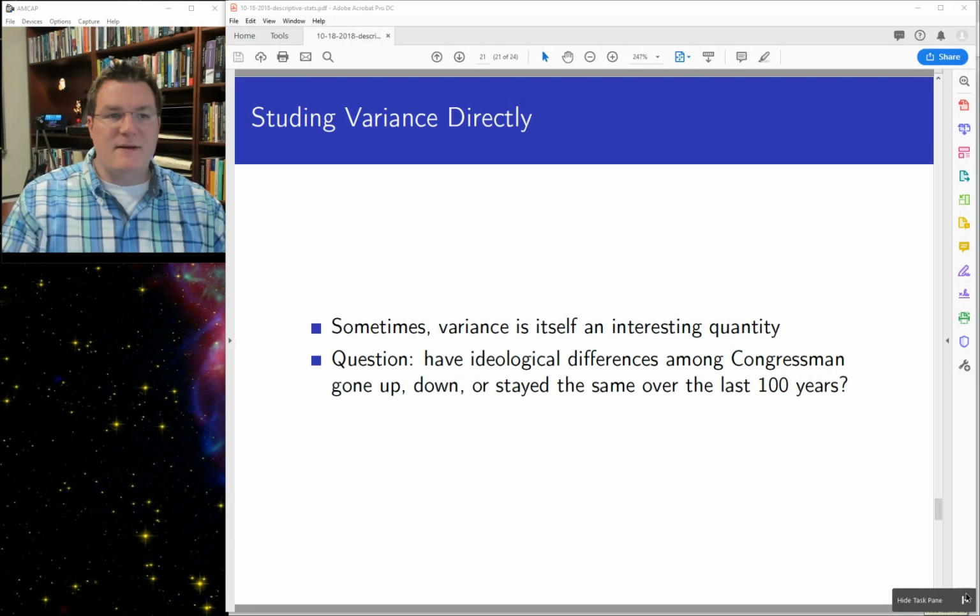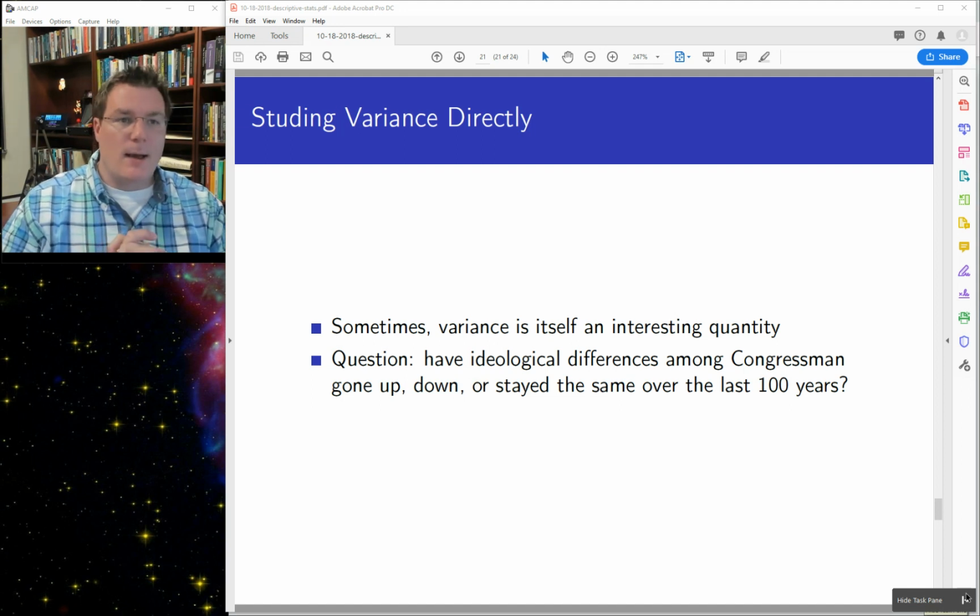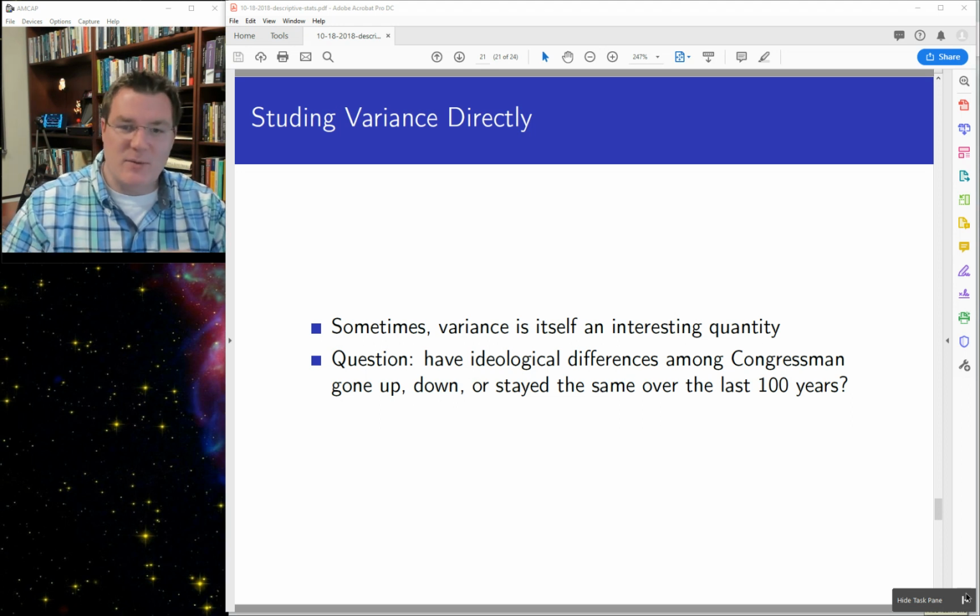So sometimes the variance itself is a substantively interesting quantity. For example, if we're thinking about polarization, or saying it in a slightly different way, variation among the ideologies of congressmen, we could study the variance of congressional ideology over the last 100 years and see if the average distance between congressmen in terms of their ideology has changed in that time.